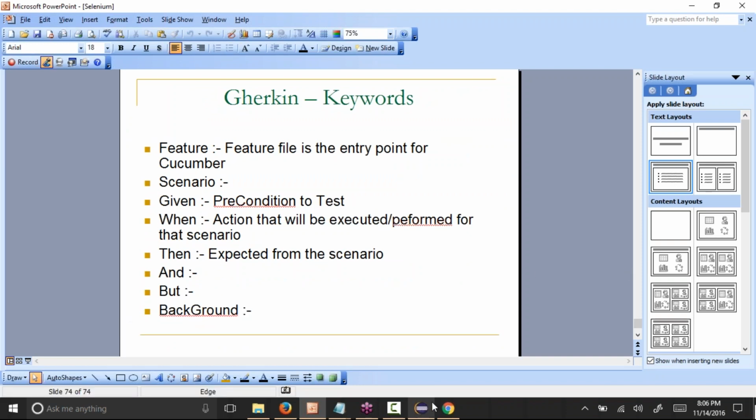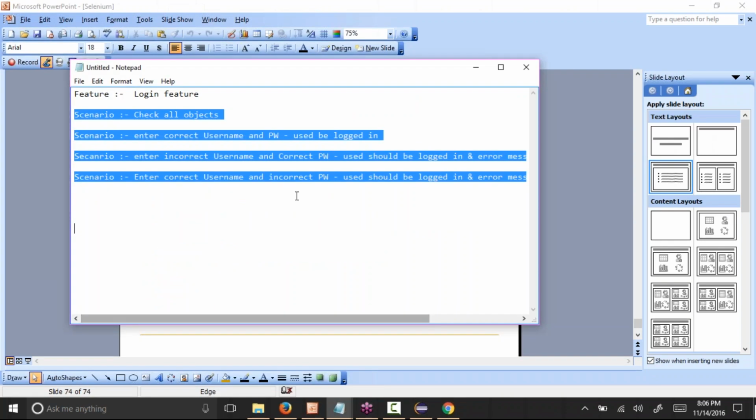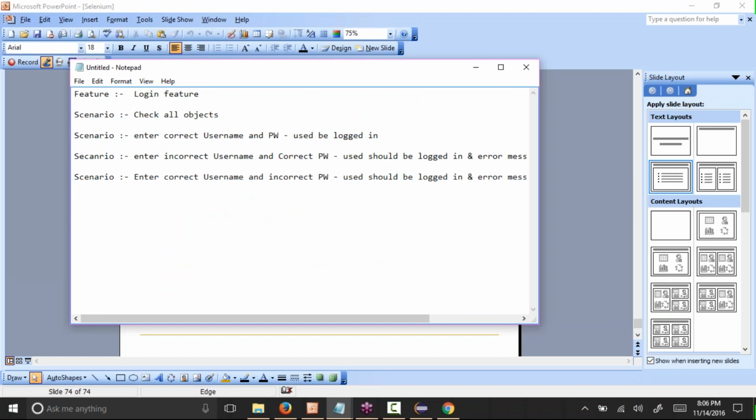What this background will do is, for example, let's say we have a feature, for example Gmail functionality. In that we have scenarios. One scenario is to log into the application, then check email and log out of the application.